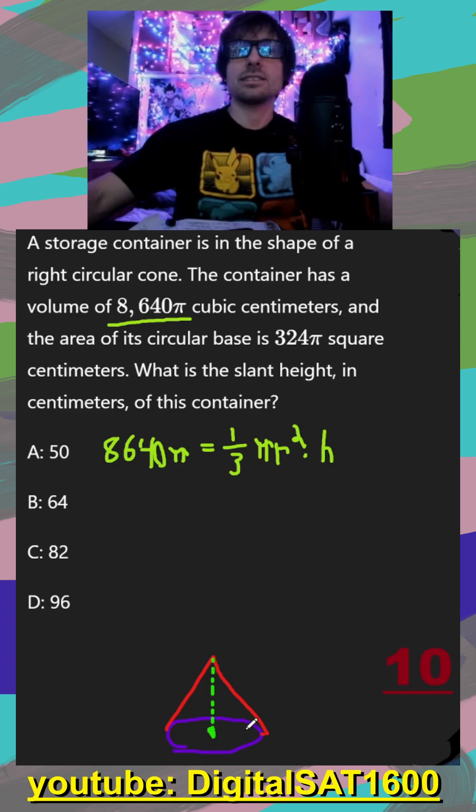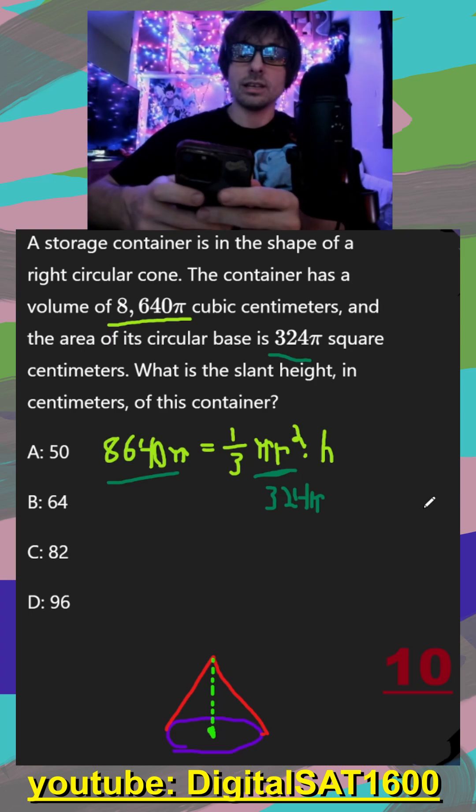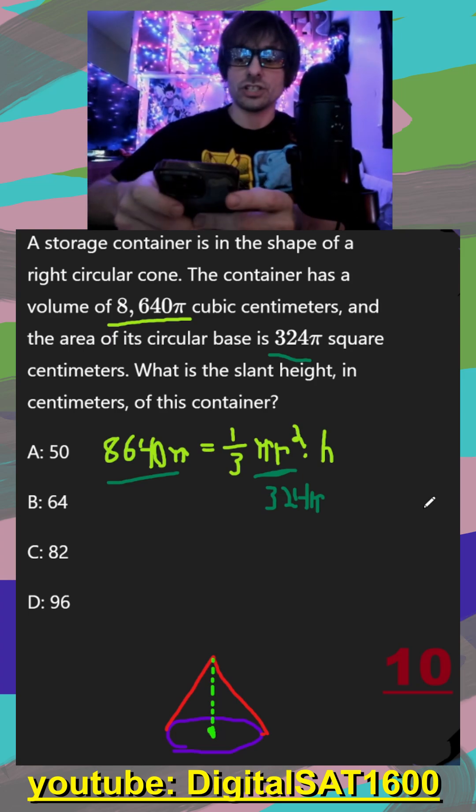And they tell us this, the area of the circular base down here is going to be 324π. Also on your equation sheet, don't forget, we have the area of a circle, and that's going to be the πr² part. So what they're actually saying is if this part is 324π, well, then we could divide both sides by that, and we could solve for the one third height, or especially just the height.